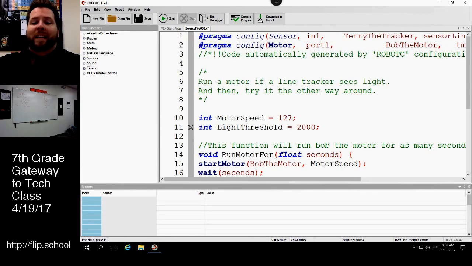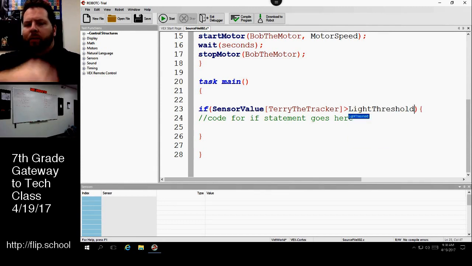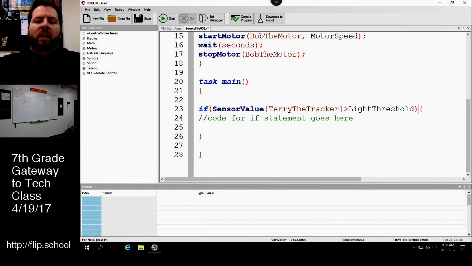Oh, I didn't call it threshold, I called it light threshold. There it is, light threshold. Okay, so if sensor value Terry the tracker is greater than light threshold, then I'm going to do something.